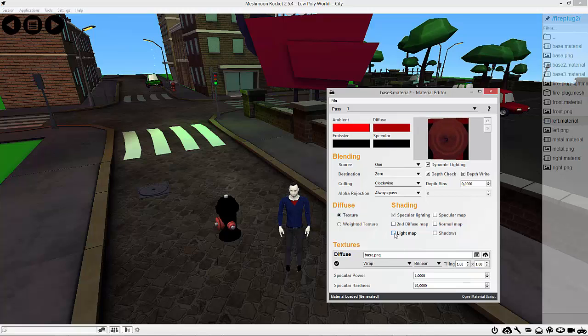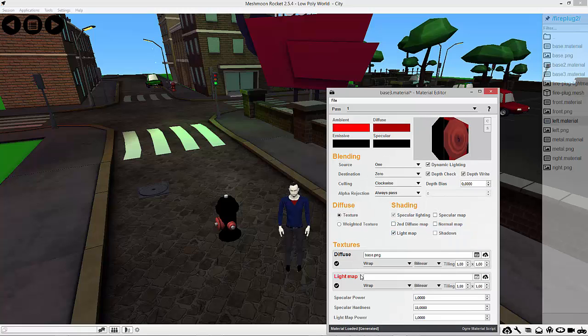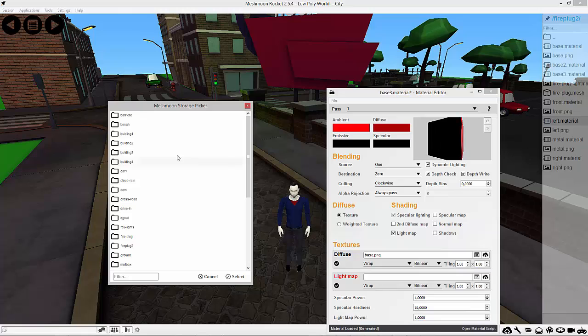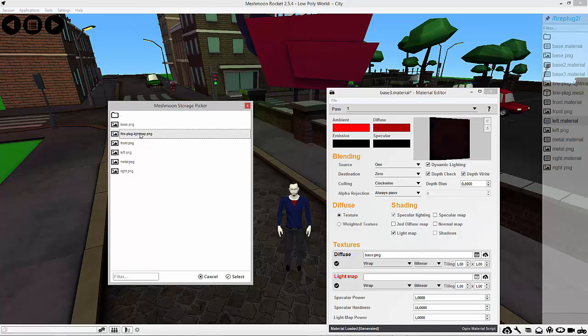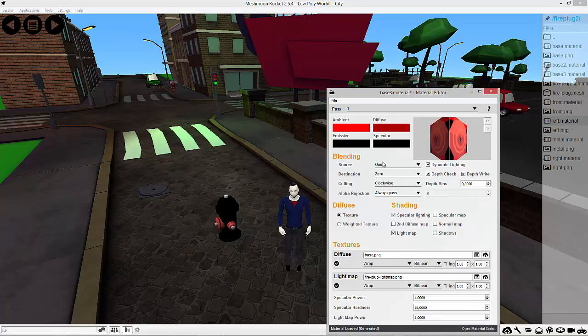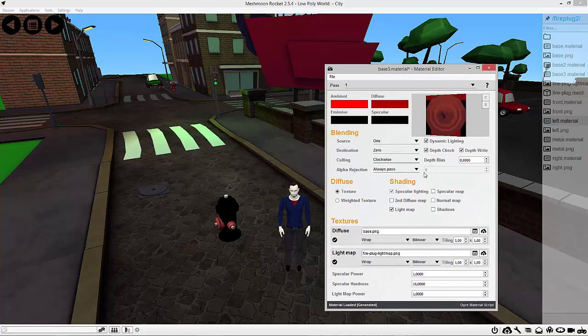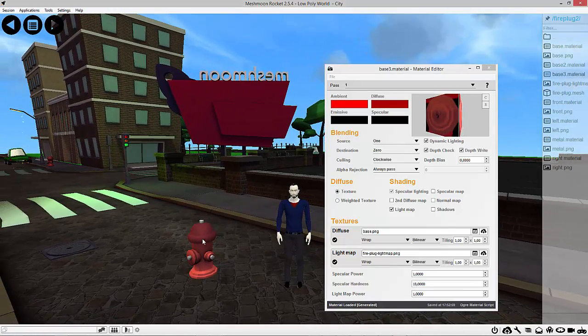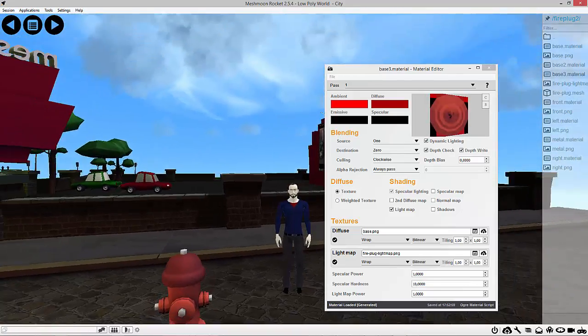Now we want to put some light map maybe. So let's put the light map texture. Same way, you click on the little cloud here and we go in Fireplug and use the Fireplug light map that I have created in Photoshop or another program. Okay, so we're going to save this, and immediately you can see that our object has changed, and now the center base material is applied on our object.